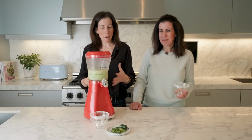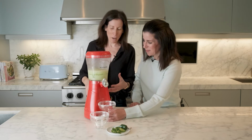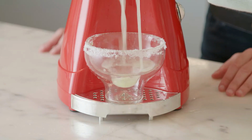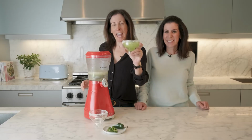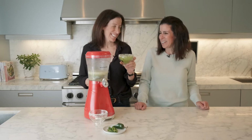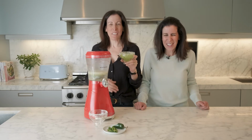It's all blended up and let's have our margaritas. Okay, we just turn the spout and away we go. Oh my gosh, can I put my face under there? You can. Cheers, Dad. That was so corny. So corny.